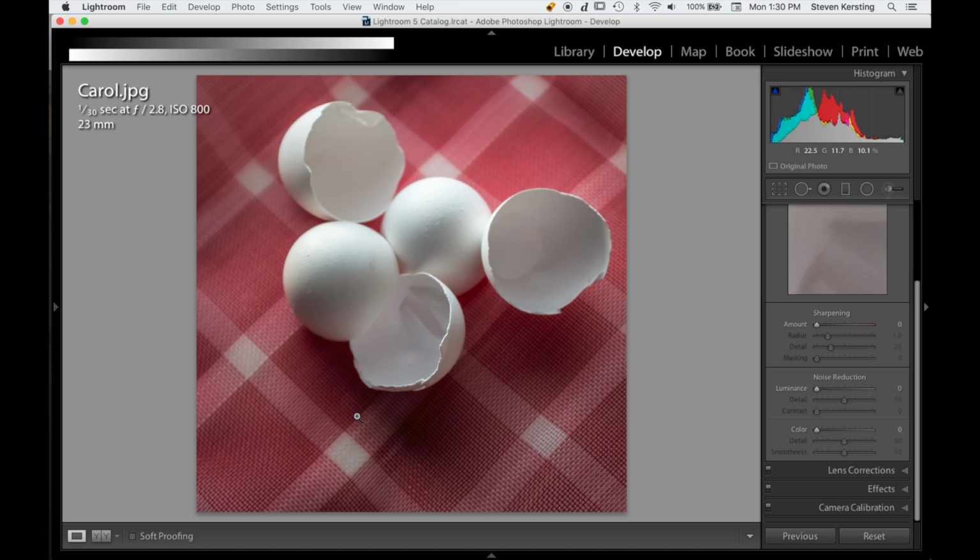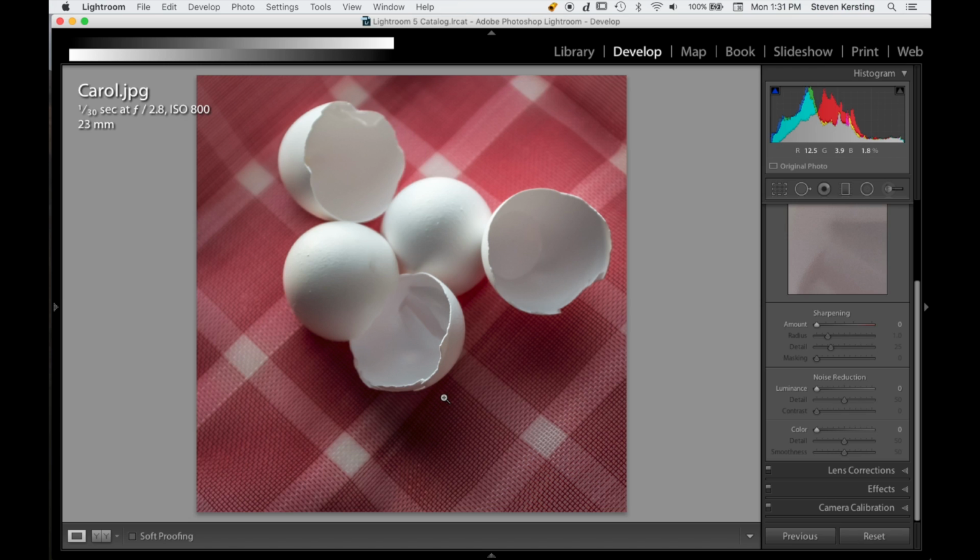Aesthetically, I connect with this image a lot more. I like the checkerboard background, the tablecloth, the white eggs, the light. I find the lighting is a little on the harsh side, but in this image, to me, that conveys a bright, sunny morning, light coming through the window, and a homey kind of a breakfast thing going on.